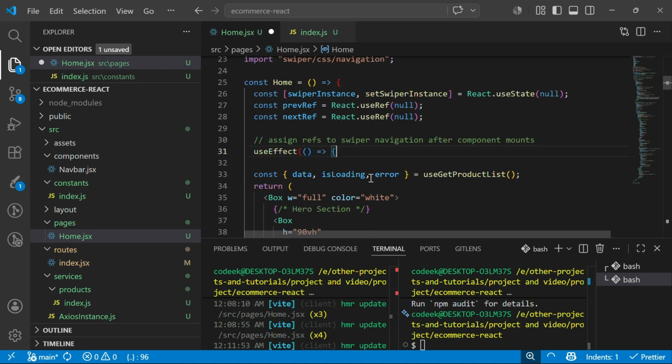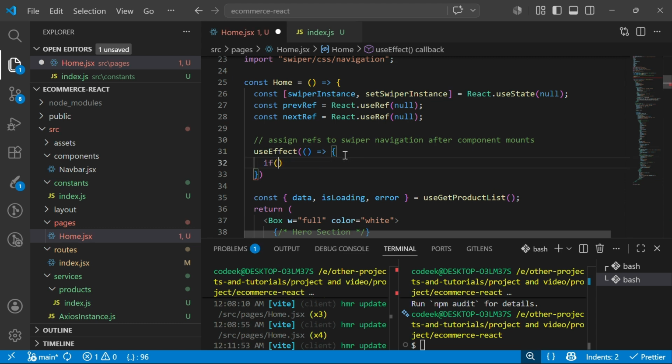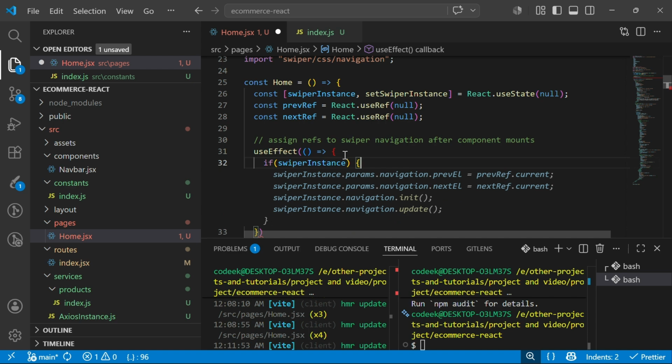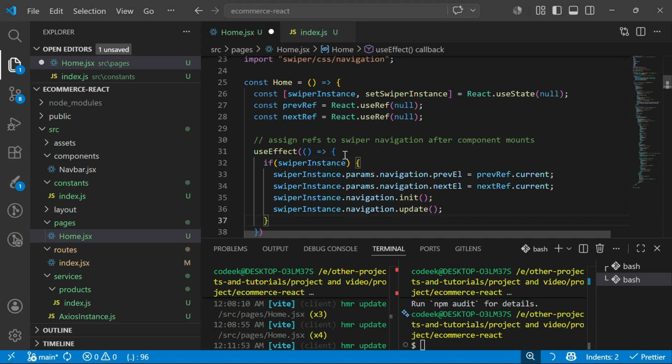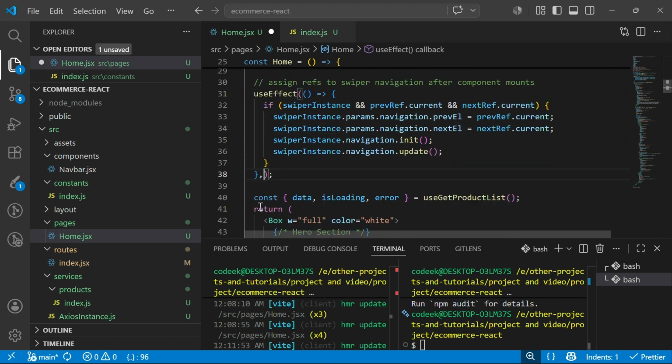Let's make a function and let's wrap it. First of all, let's wrap it like that, and after that, if there's a Swiper instance and prevRef and nextRef, in that case, what we're doing is we'll be assigning prevRef.current to previous, nextRef to the next one, and then we need to initialize navigation and then update the navigation. And also here we need to provide a dependency, and the dependency will be Swiper instance itself, and that's it.